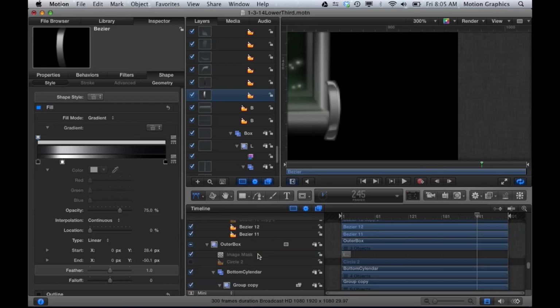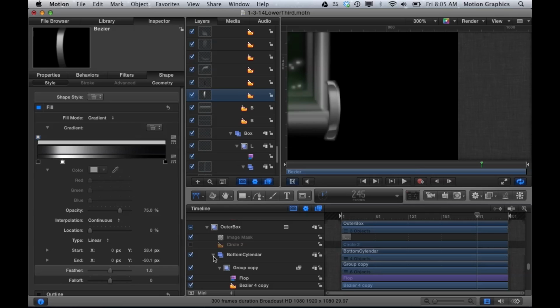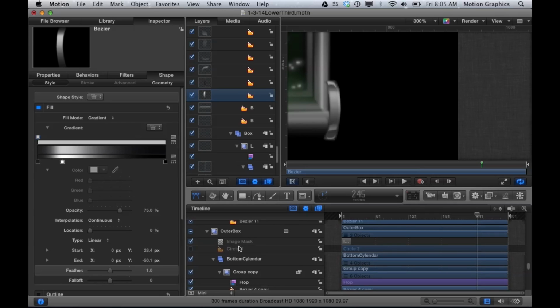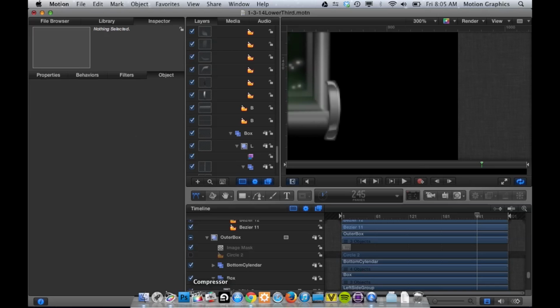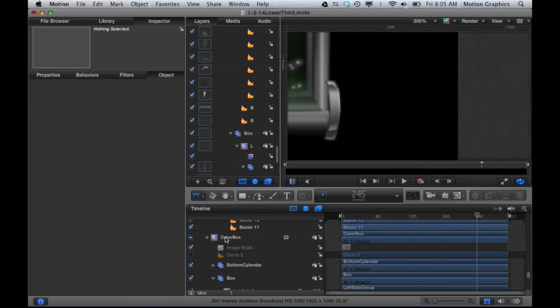And as you travel up, we start with that which goes through the outer box.